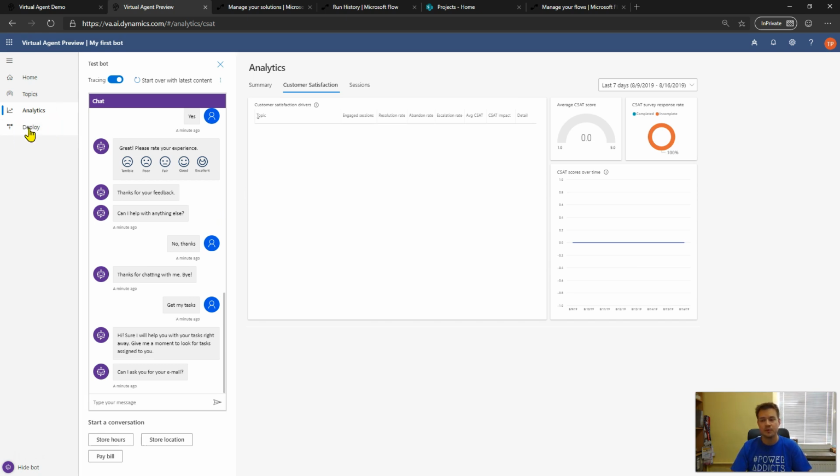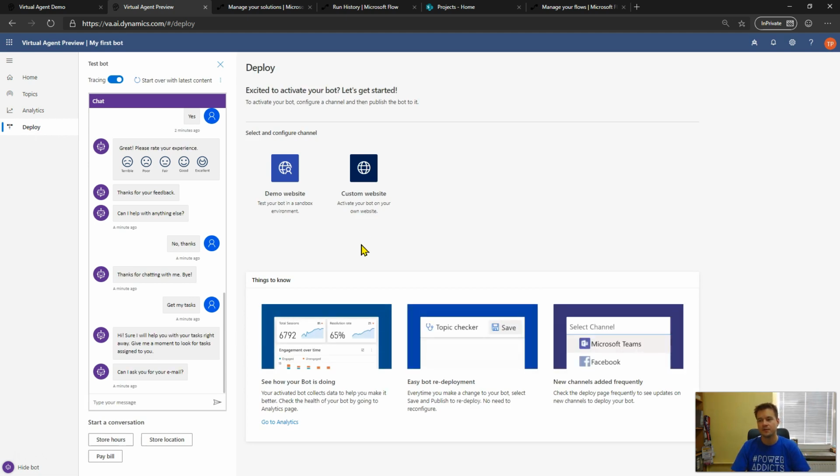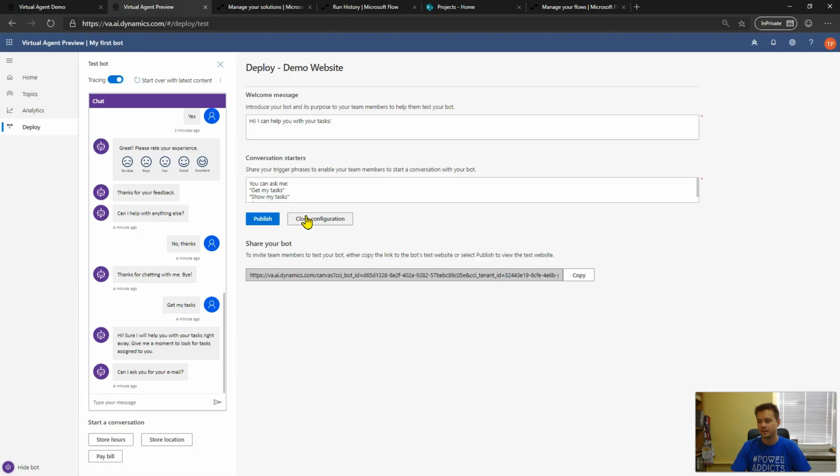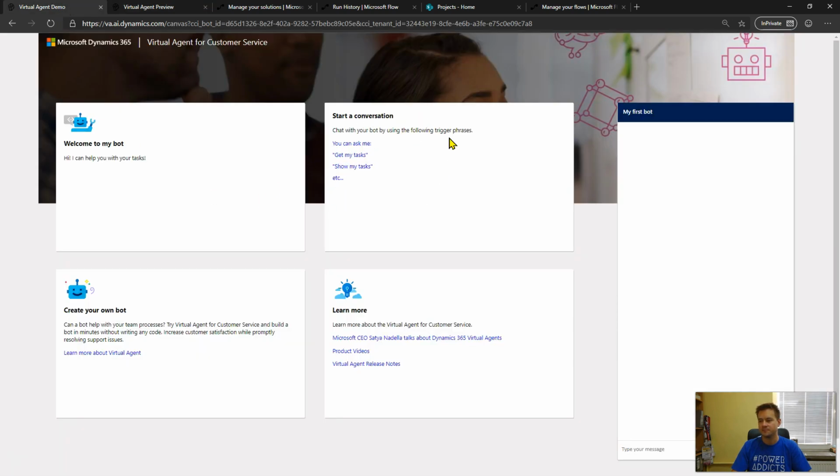Lastly, if you want to really deploy your bot, if you want to share the bot with the rest of the world, you have to go to the deployment area. Now basically, today there are only two options. The first one is a demo website that looks like that. So you have to define the title of your bot, this welcome message, you have to define the conversation status. I mean, here you can just share any information you want. It's just the free text that you can see here. These two boxes are for your own customization purposes. Right, so that's just a conversation starter.